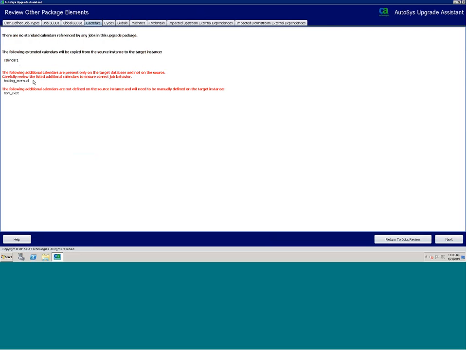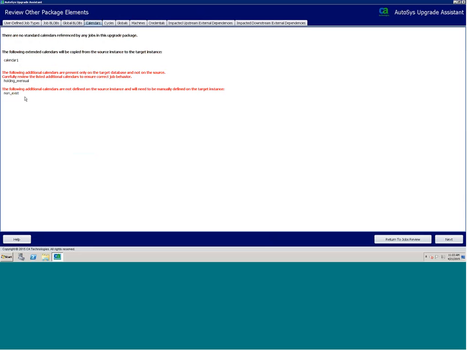If something's referenced that didn't exist on the source but does exist on the target, which is a very unusual scenario, it doesn't happen often, but we do catch that and we do alert the user to ensure that they have accounted for this accordingly. If a calendar was referenced in the source environment but didn't exist in the source environment, that job wasn't running. And now if it migrates to the target environment, it would be running. So it's just something we're making the user aware of.